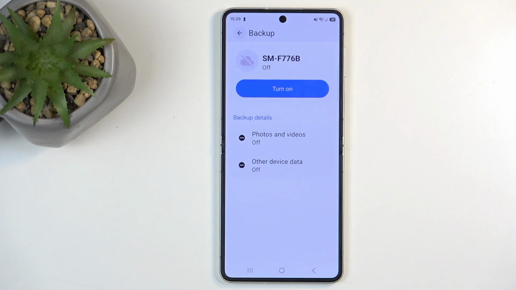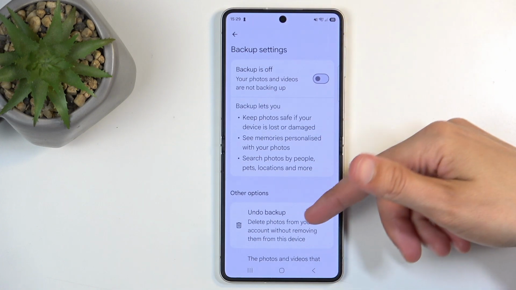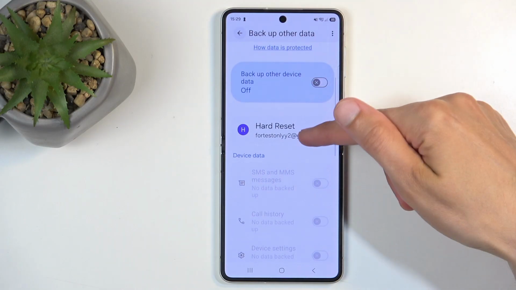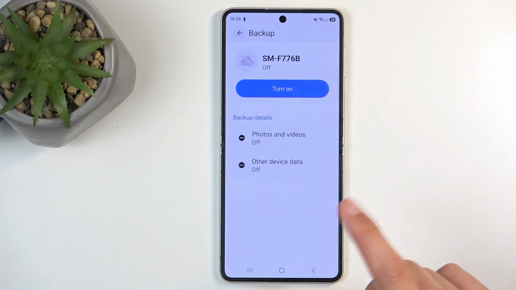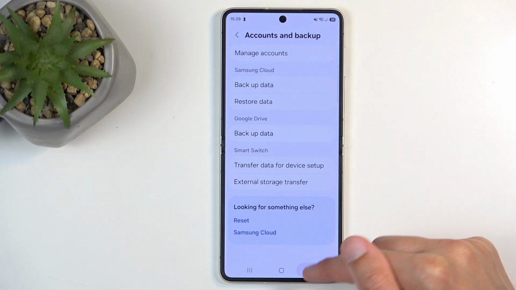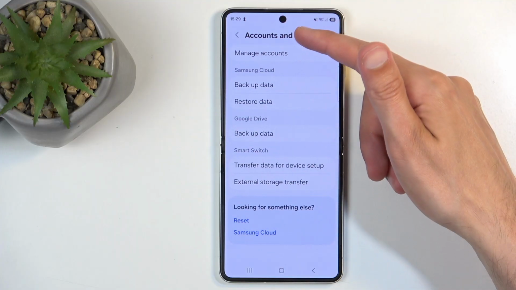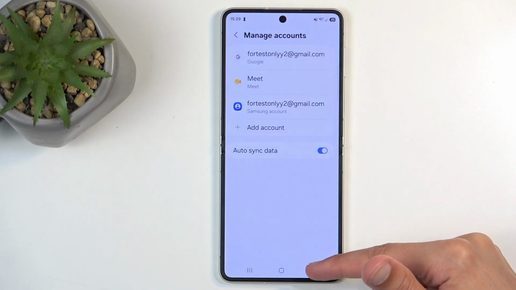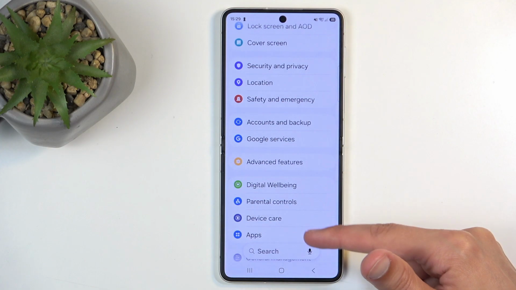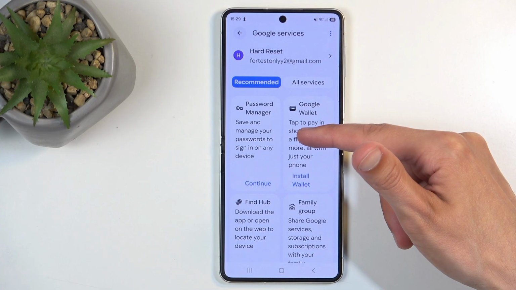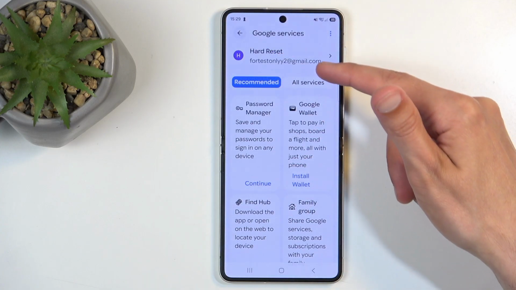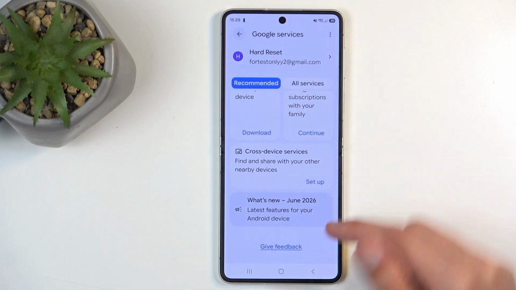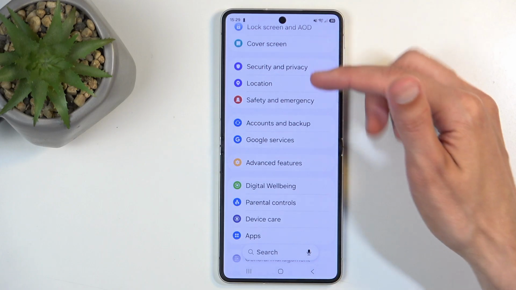Now under photos and videos, nothing is being backed up. Actually, because nothing is being backed up, it doesn't have the progress bar. Let's see if I click. I do want to show you the progress bar. It's going to be in here. Manage accounts. No, it doesn't show it here. Oh, for God's sakes, where is it? Okay, I can't find the progress.